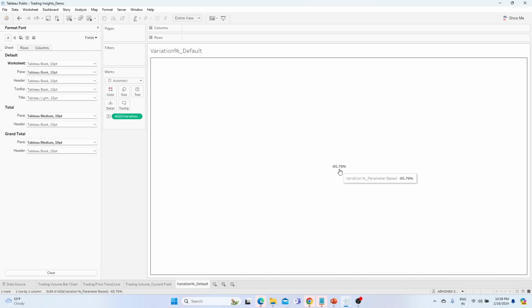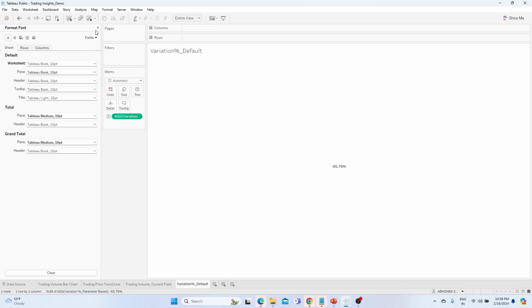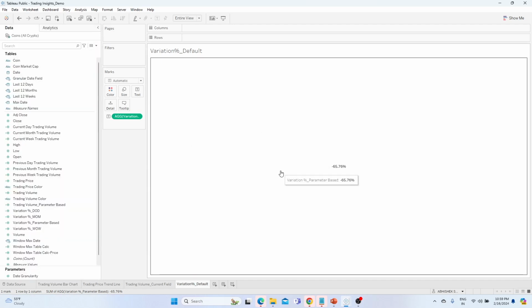Now we have to color code this. If it is negative, then it should be in red. If it is positive, then it should be in green, right? And also I need to show the geometric shapes, up and down arrow. Up means positive variation, down means negative variation.